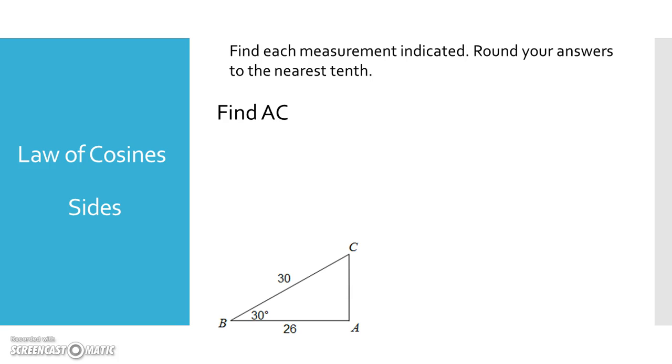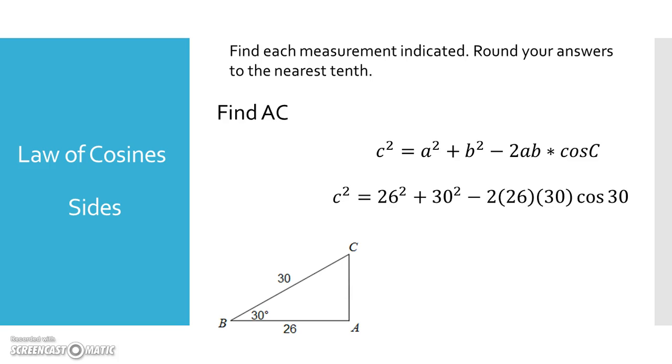Law of cosines. We don't so much care about the lowercase letters in this one. This one is just a formula where c squared equals a squared plus b squared minus 2ab times cosine of C. Sounds way worse than our law of sines, but it's actually the easier one. See, lowercase c is what we're solving for every time. a and b are just the 2 side lengths that we have, 30 and 26. Capital C is just our angle, 30. It doesn't matter about the letters in this equation because it just follows a normal pattern.